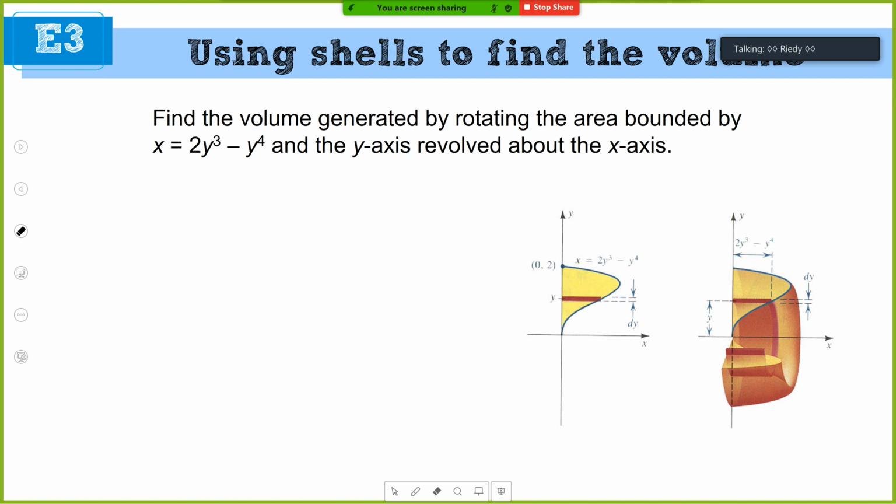Now, there's some other parts in here. That graph on your calculator's got another little hump over here, and this extends that way, but I don't care because I'm bounding it by the y-axis. So that's the shape we're dealing with.